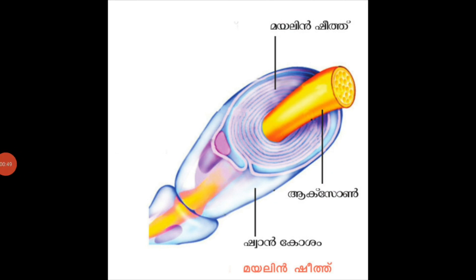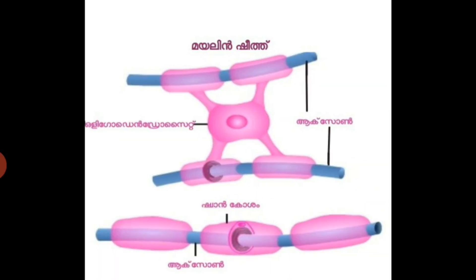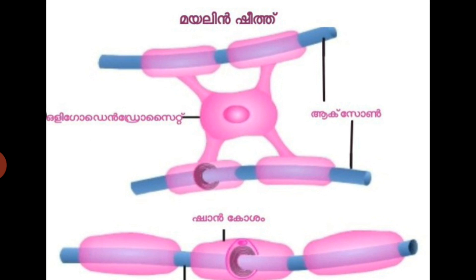This is the enlarged picture of an axon of a neuron. The axon has a protective covering around it. That covering is made of Schwann cells or oligodendrocytes. This type of nerve cells are called oligodendrocytes. So Schwann cells and oligodendrocytes are different kinds of nerve cells. The covering formed of Schwann cells or oligodendrocytes around an axon is called myelin. Myelin sheath is the covering around the axon formed of Schwann cells or oligodendrocytes — both are different kinds of nerve cells.